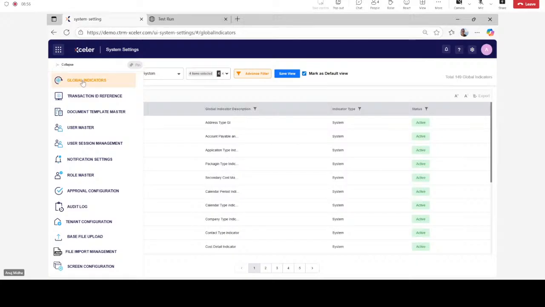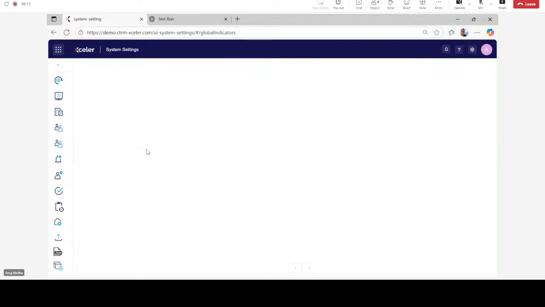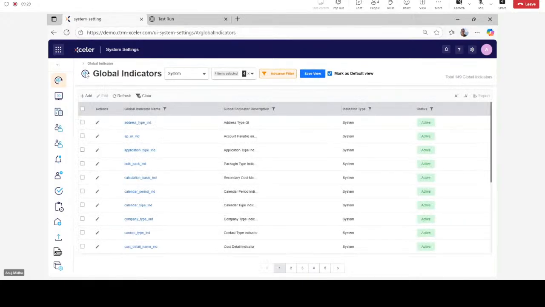Global indicators are all the drop downs, etc., which you will see on various screens. And since we didn't want to keep it through backend or anything, everything can be modified and edited from here itself, right? So you can just click here, see which module it is, and based on that you can add. Of course, some things will be quite static, standard, so you don't need to really touch it.